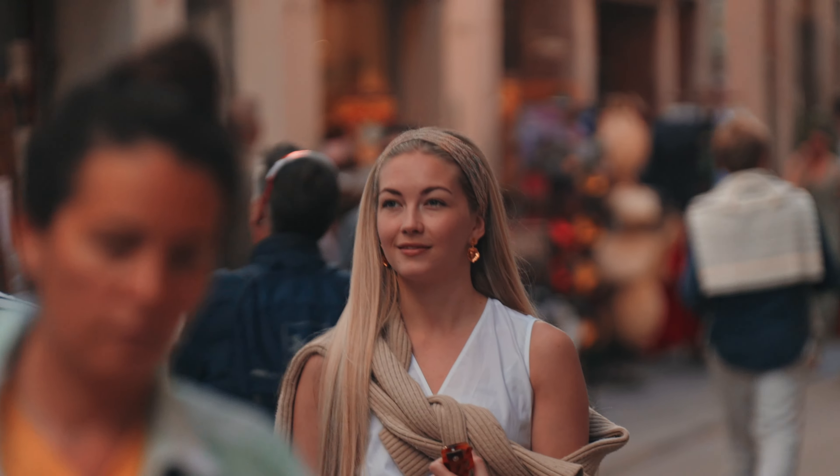On this trip we are staying in the famous mountain range called Serra de Tramuntana here in Mallorca. It is a huge mountain range located on the western part of the island, and since 2011 it has been a UNESCO World Heritage Site. This is one of the places we love the most on the island, as you will be met by the most stunning views of the ocean as well as the most charming mountain villages.